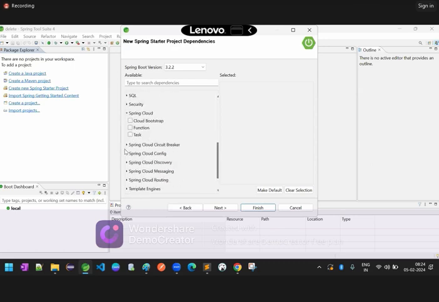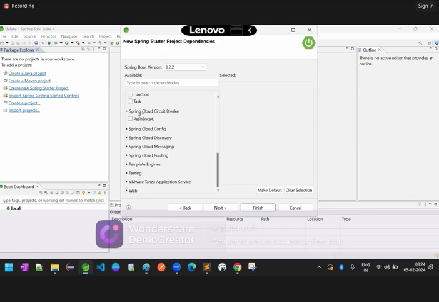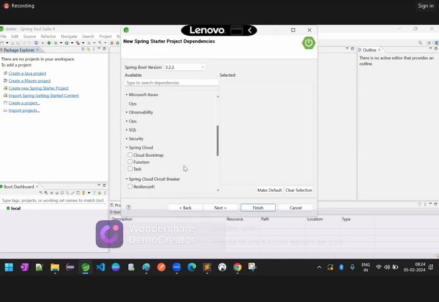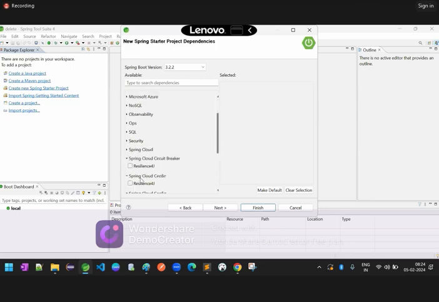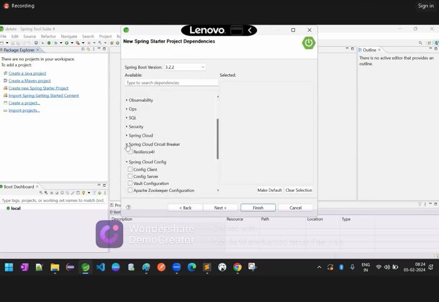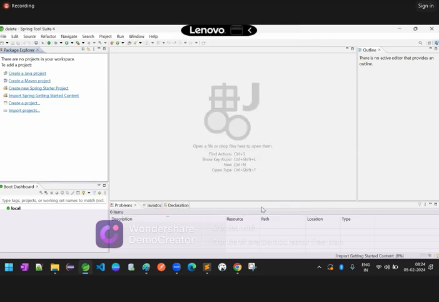These are things related to microservices, like resilience, config server, and config client, which will come later in microservices. Right now we are not selecting anything. If you select anything, it will be listed here. Next, Finish.